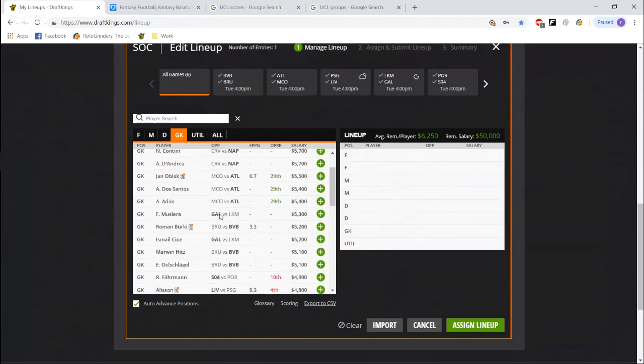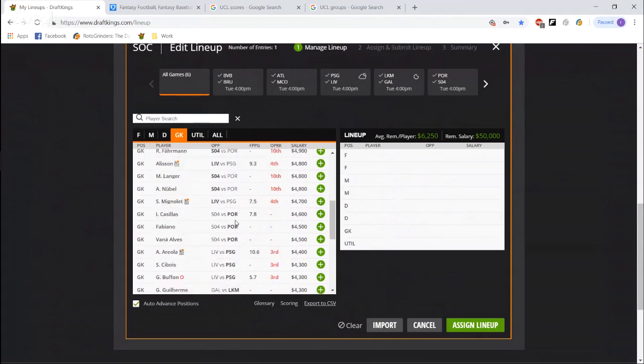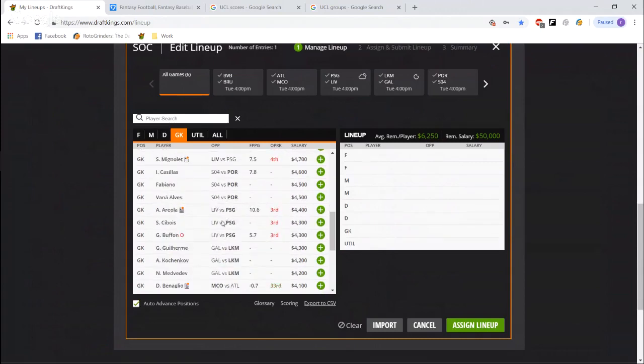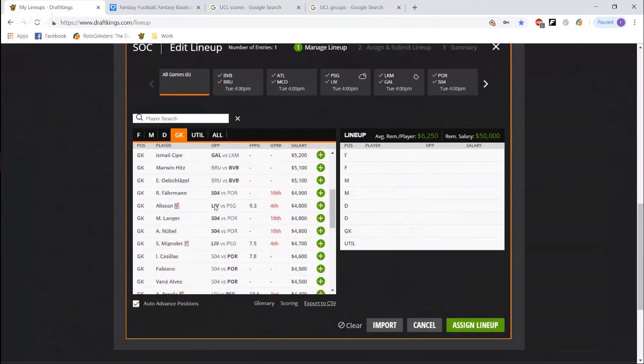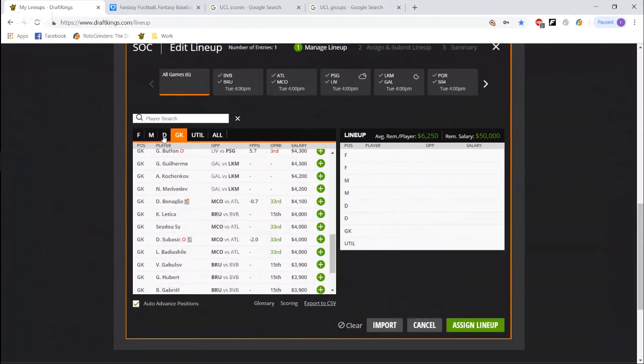Muslera, who we'll get to a little bit. This is a little bit of going against what I literally just said. Galatasaray aren't that big of favorites, but Muslera is such an incredible keeper that he's going to be priced up a little bit. Then you have like the Dortmunds. Shalak shows up. Liverpool with Alisson. Porto, Casillas, I'll be talking about him, I assure you that. And the PSGs. So obviously everyone can understand from this that it's very likely that Liverpool are favored over PSG at home. And I think that's pretty imperative of how this slate may actually play out.